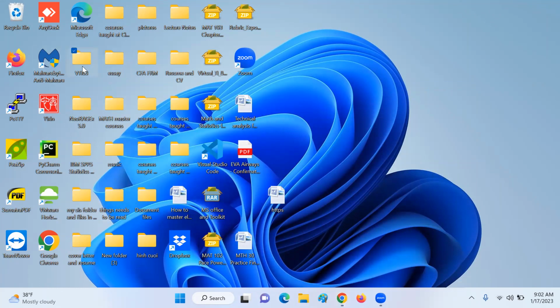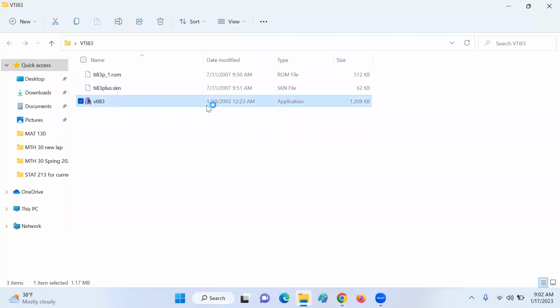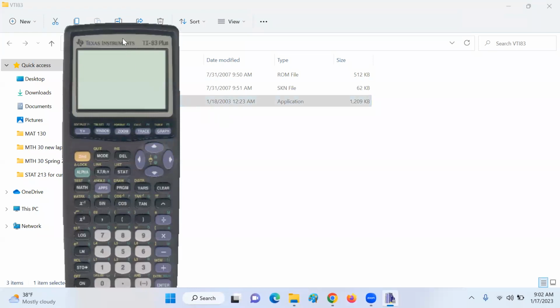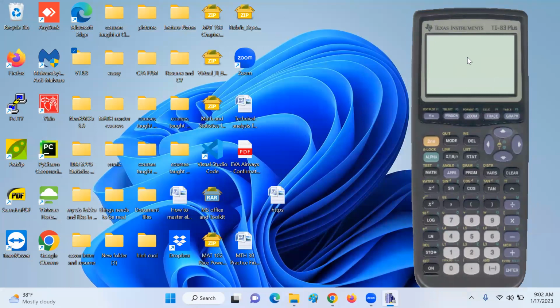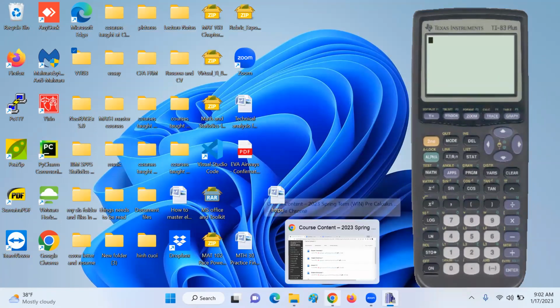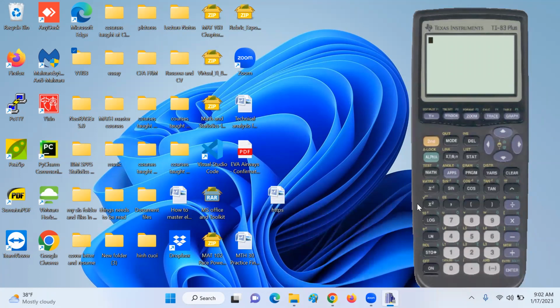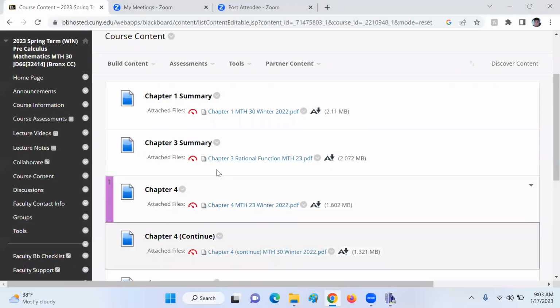I do not have any calculators, but let me just double check that. I do have the TI-83, but I'm not sure if that's still working. Yeah, it's still working. This is an online calculator that I use every semester when I teach an online course. So this one is really handy. However, not having this calculator is perfectly okay. I'm going to show you how to do the sine, cosine, and tangent on the phone calculator if you need them. This one is for the TI-83 Plus, so it's different.